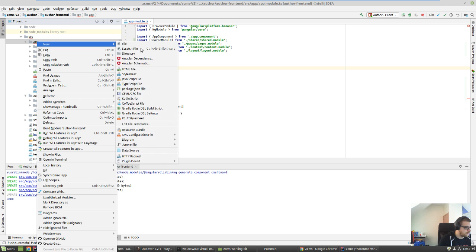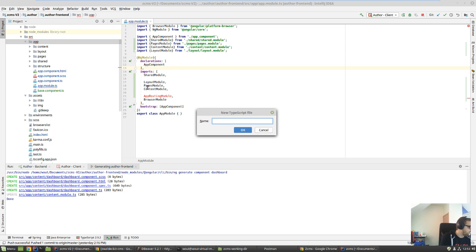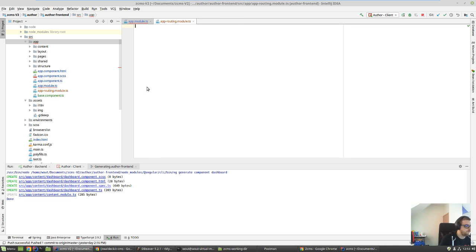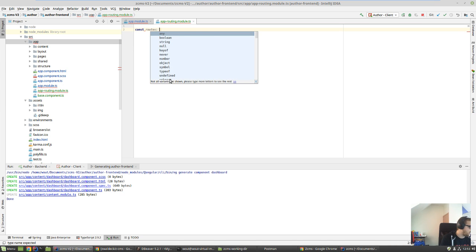So we'll create a new TypeScript file, which will be app-routing.module. So in here we start with a const routes array.